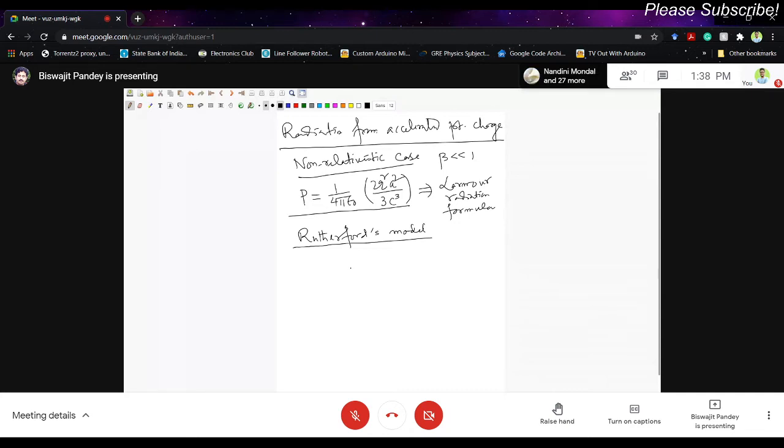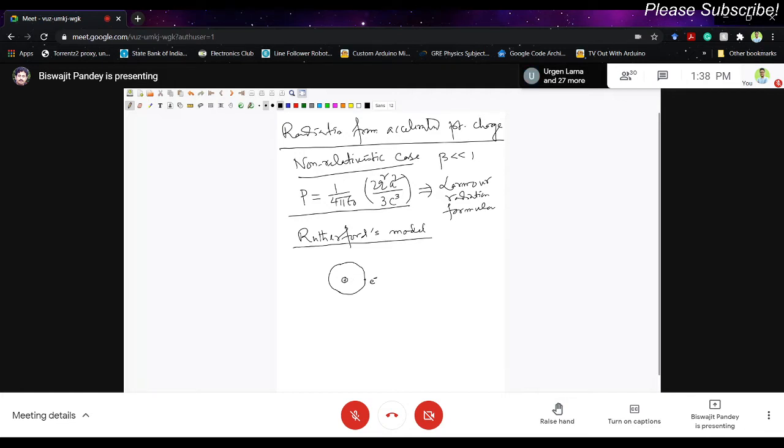In the Rutherford model, what we assume is that the positive charges inside an atom are confined in a small region called the nucleus. That is the case for all other models like the Bohr model. But in this Rutherford model, you have a positive nucleus, and surrounding it there are circular orbits around which the electrons are moving in a circular path. There was no concept of quantized orbits at that time. When Rutherford proposed this model, the idea of quantized orbits was not there.